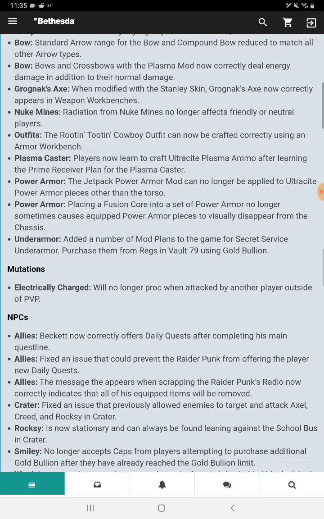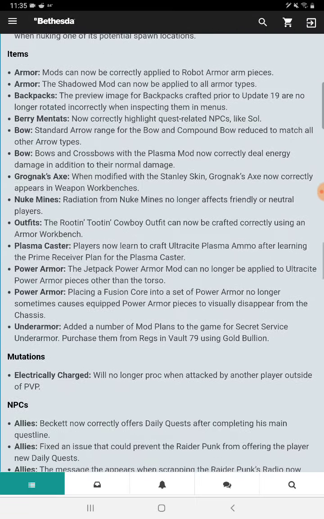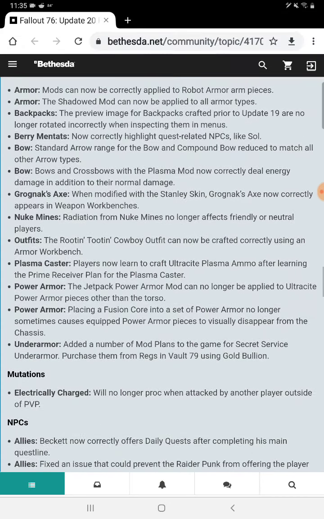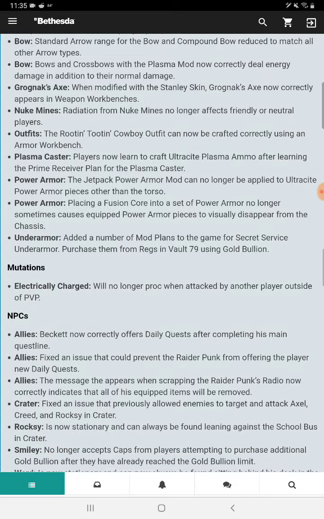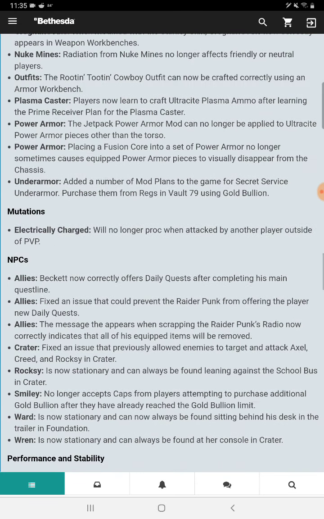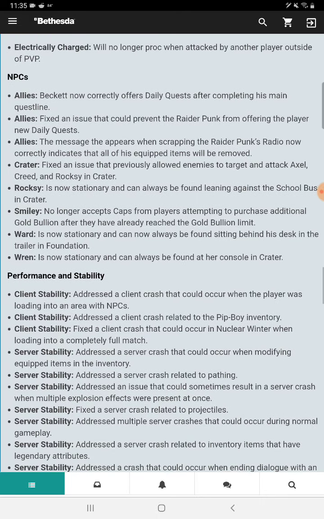They have some more things that they did. We're going to skip the items part of that. You can check it out on the website. Electrically charged is apparently supposed to no longer activate when another player hits you, from the looks of it.